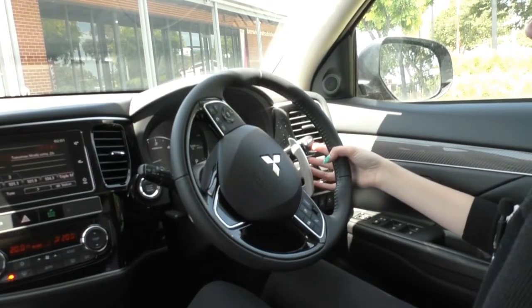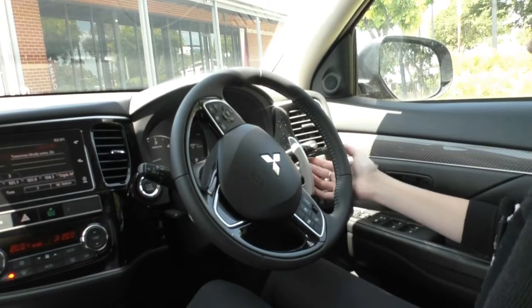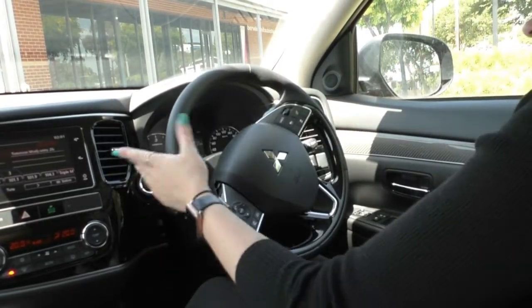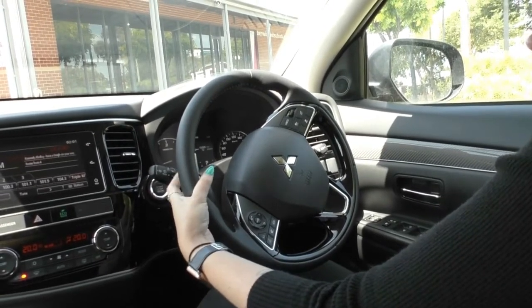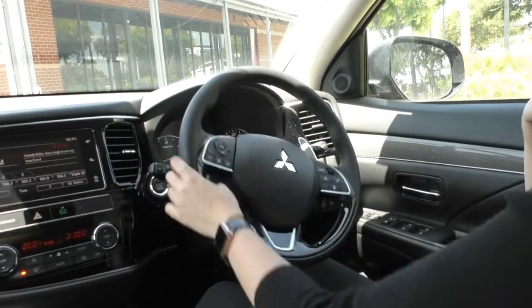On the right hand stalk we have our indicators left and right, our automatic high beams, and our automatic headlights, and then our fog light controls as well. On the left hand stalk we have all of our washer and wiper controls front and rear. Our front wipers are automatic as well, and then we have our headlight washers just on the end there too.